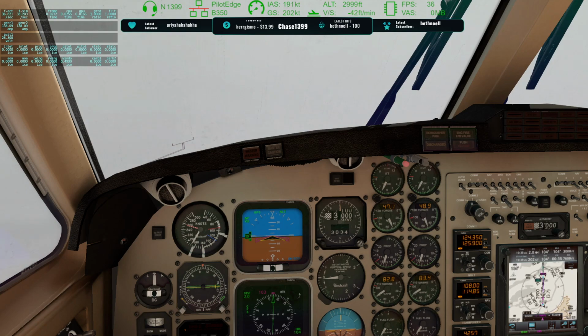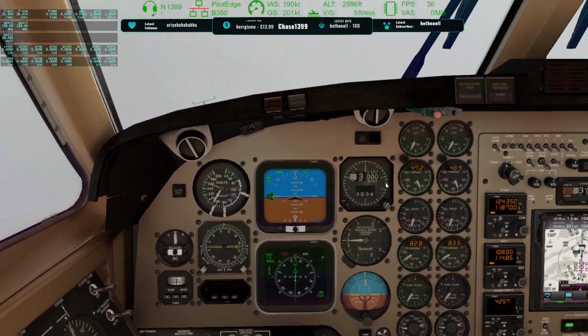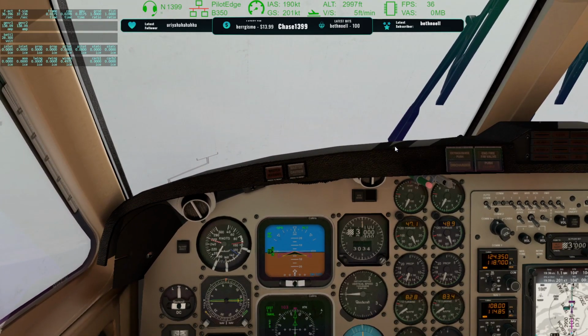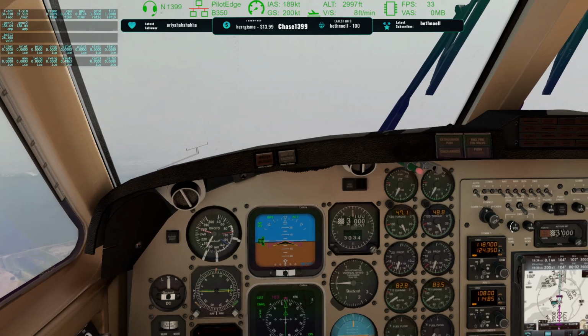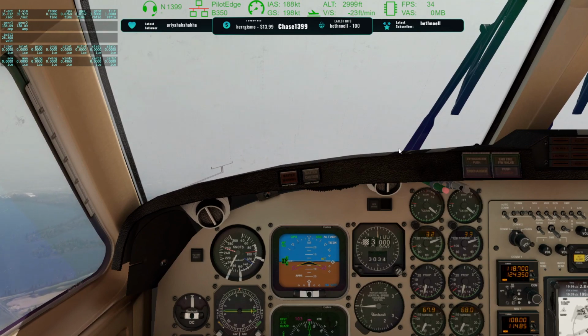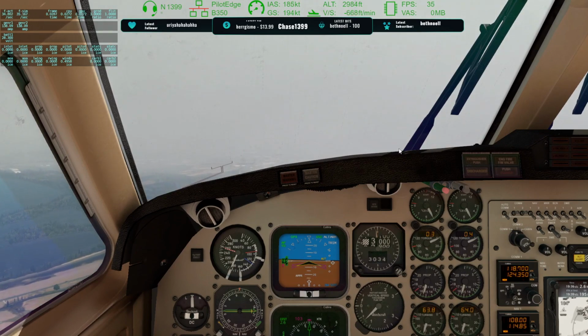Alright, 18.7 Walker 3512, Salt Lake City Center, radar is contact tower. I'm going to maintain flight level 230. Got all that on. All that's good. Here, No. 139er, contact Portland Tower 118.7. Portland Tower 118.7, King Air 1399. Portland Tower, King Air 1399, established on the RNAV 10 left approach. November 139er, Portland Tower, wind 120 at 6, runway 10 left, cleared to land. 10 left, cleared to land, King Air 1399.